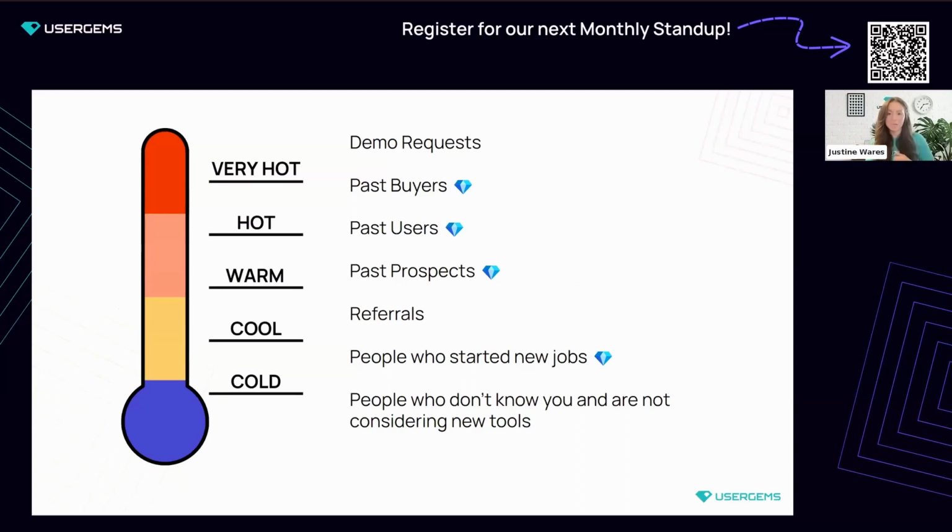So your past buyers, someone who was involved in an opportunity, and past end users, people who needed your product to get through their day-to-day tasks and couldn't imagine going to a new company, not having your product and having to either do this manually or just not have an area to use this at all. Past prospects are getting a little bit colder, but I will outline the best prospects to reach out to and how. Also giving you some ideas on how we reach out to these types of people internally at UserGems.